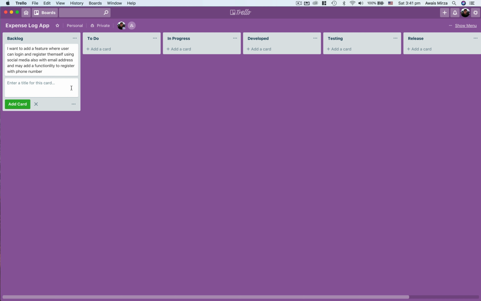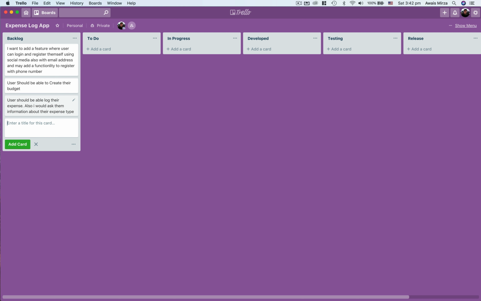So next thing I'll do is: user should be able to create their budgets. That's another thing. Now I'll say user should be able to log their expenses. Also I would like to ask them information about their expense type.